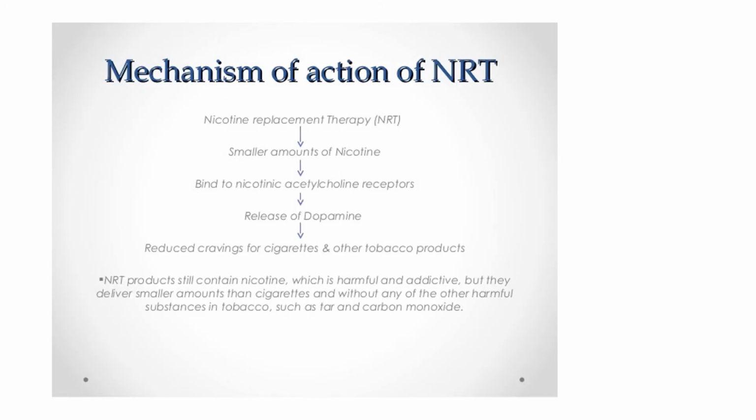Coming to the mechanism of action of NRT, how NRTs function. Suppose we have advised a patient to quit smoking, but when he feels like smoking, we advise him nicotine replacement therapy, such as chewing gum. In the chewing gum, the amount of nicotine is very less. Now this will stimulate the nicotinic acetylcholine receptor and release dopamine, but that release of dopamine will not activate the pleasurable area of the brain.